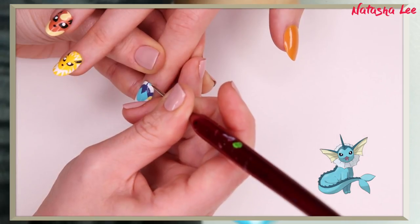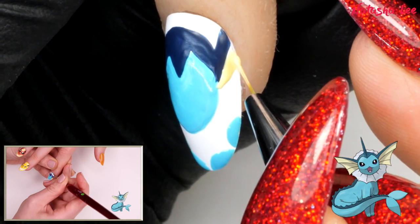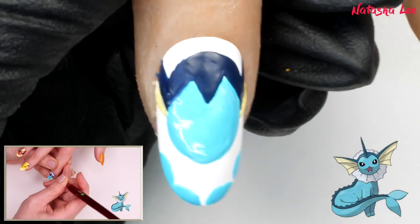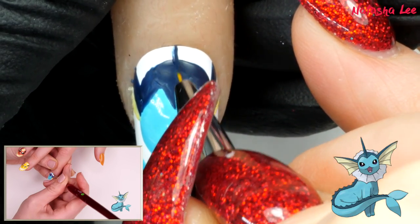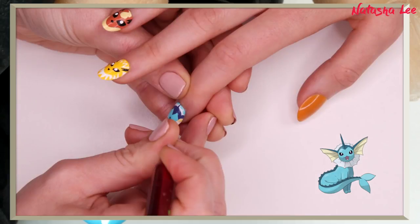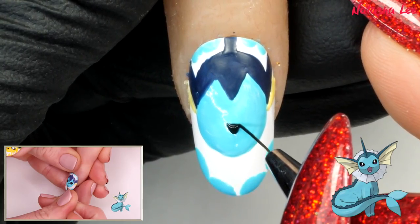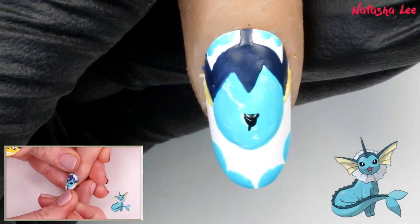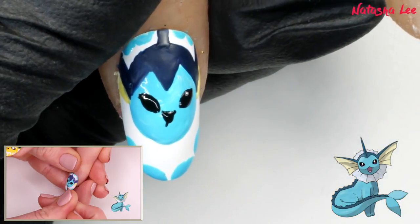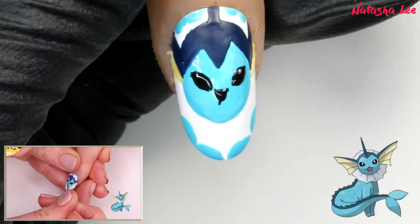Yellow for the ears and more semi-circles at the base. I'm going back in with that soft yellow — probably best to do it a bit like a triangle because that fits in more with Vaporeon's ear shape. I've also noticed a blue spike on the top of the head so let's do that, then add some more semi-circles. Finish with the eyes and nose in black — just adding some detailing to the eyes using a little bit of acetone with the black nail polish to thin it down.